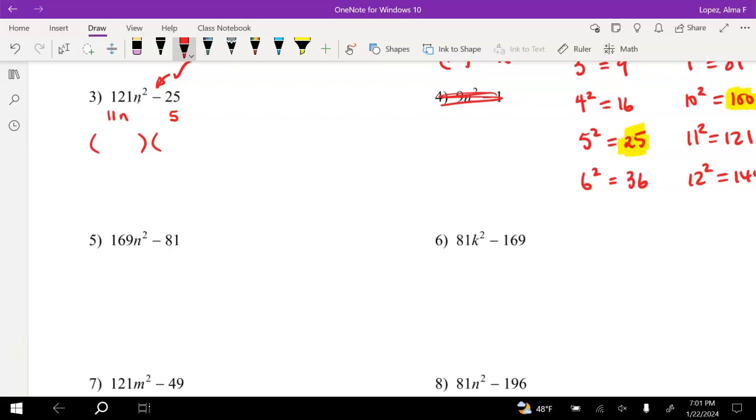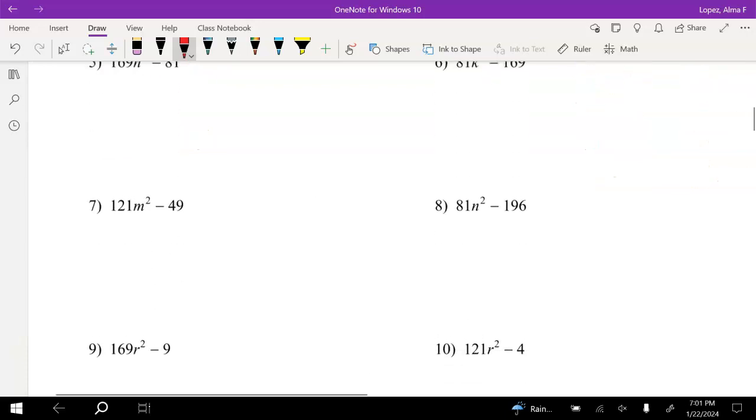We're going to open up our 2 parentheses terms, our binomials. The first base goes in each of the first positions. The second base goes in each of the second positions, one with a plus and one with a minus. Now, does it matter the order? No, as long as your two parentheses terms are exactly the same, it doesn't matter what order they're in. And we're done. Let's look at the next one.